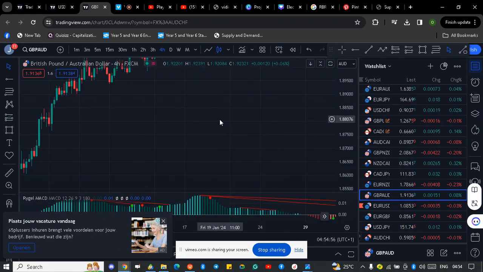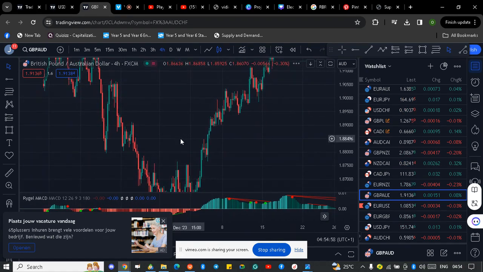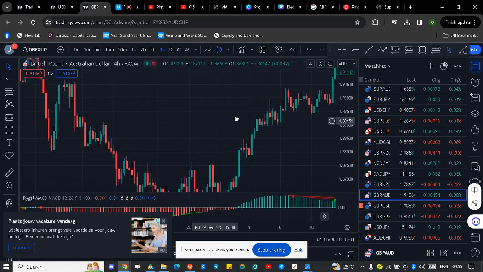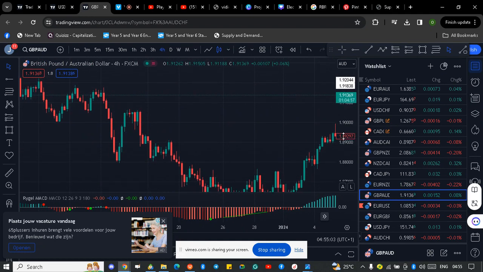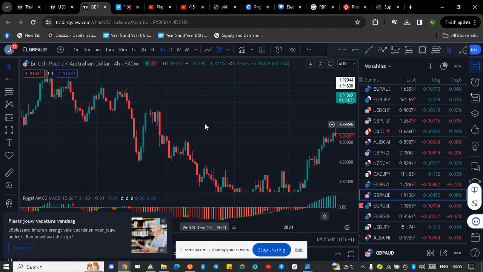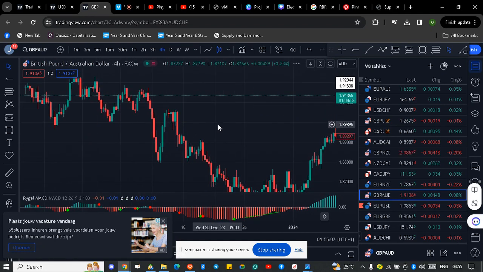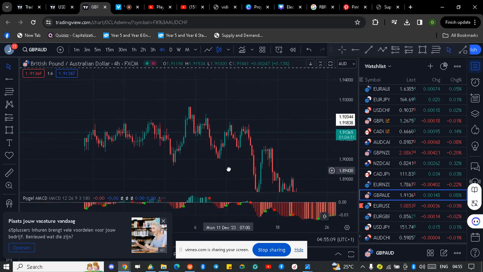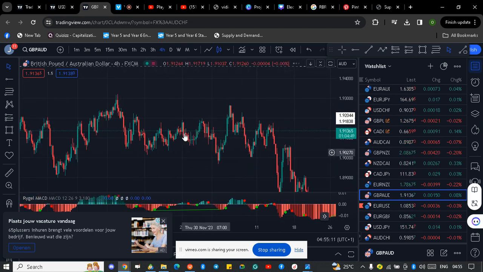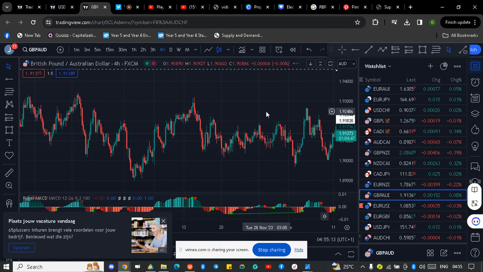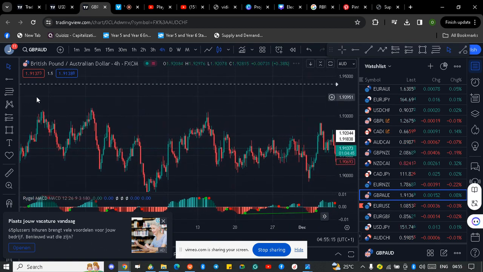However, if you do come across continuation, why not? You could try some of them out. Look at this. Look at another example. Really amazing stuff. So what you want to look for, once you get to your chart, is supply and demand. Okay, let me give this another example.